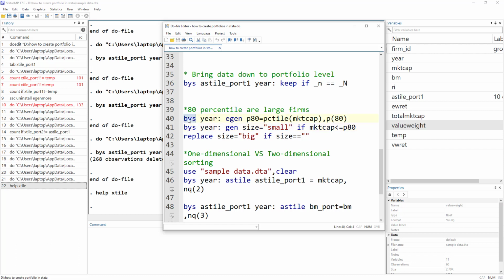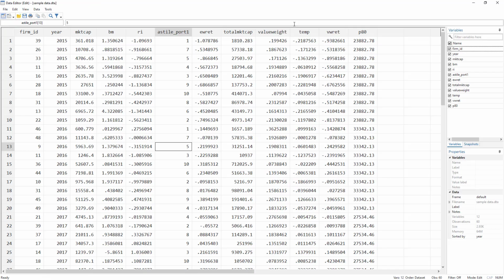So for each year we are going to generate a P80 variable which would contain the percentile of market capitalization, and which percentile we need, 80th percentile. So this won't create portfolios, but for each year, it would give us the 80th percentile value.